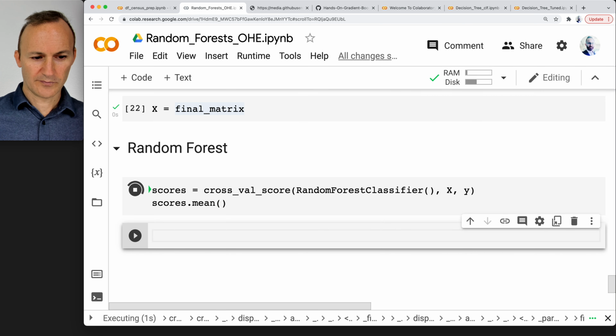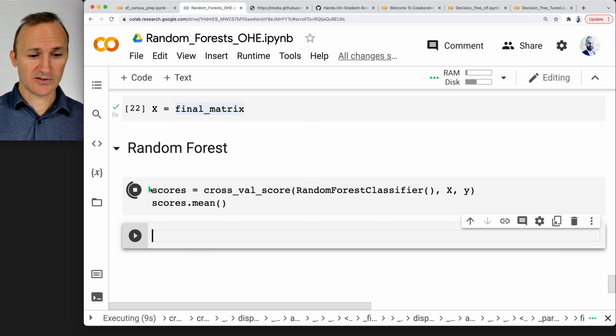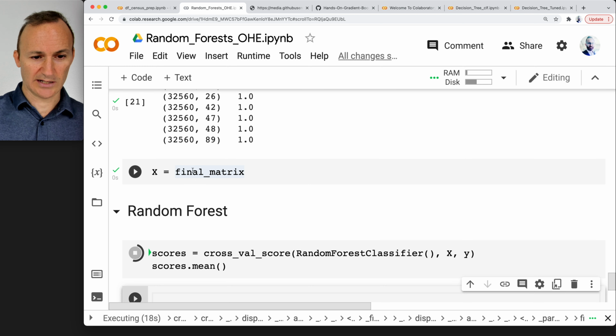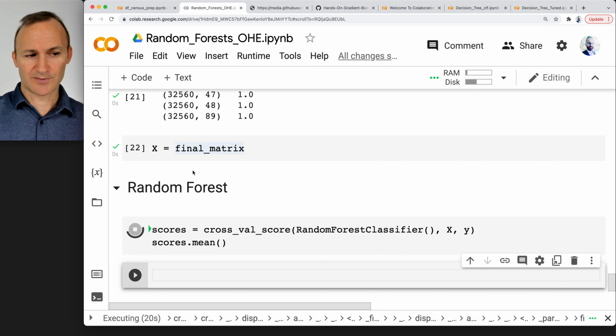And you can see that it is in fact building. Right here is indicated by the green arrow. And note that it's not just immediately outputting a score. Even though this is a sparse matrix, X is a sparse matrix, okay? Because that's how we defined it up here, right? X is this final matrix that's sparse.